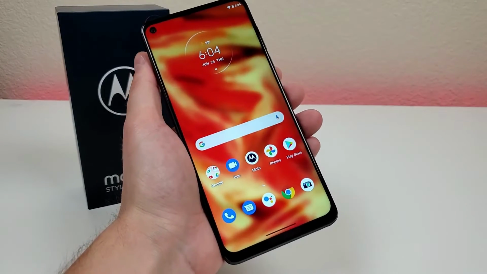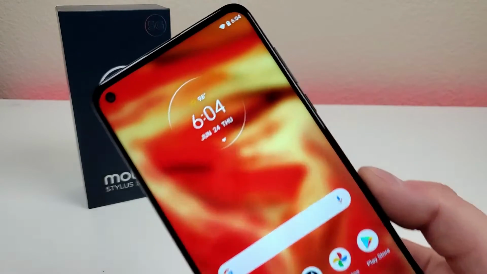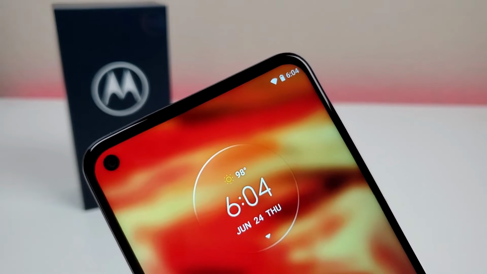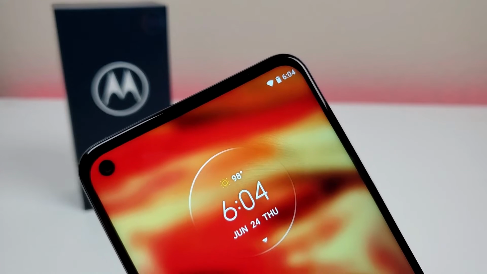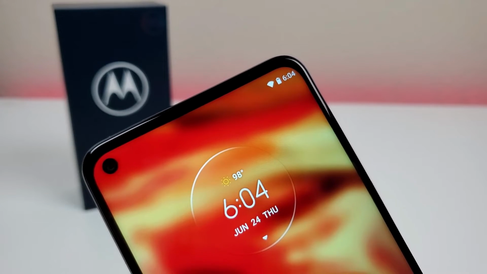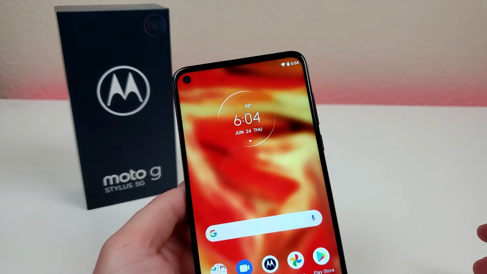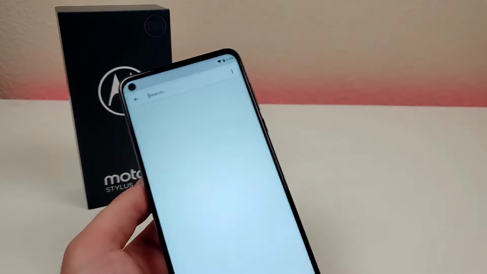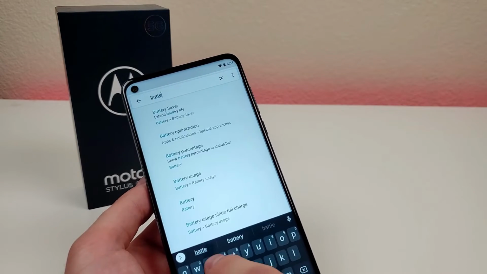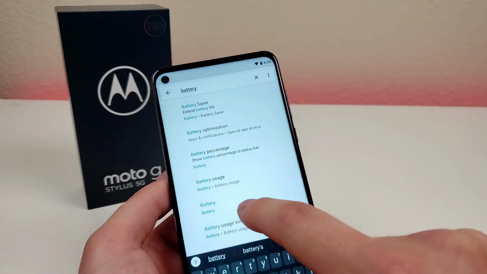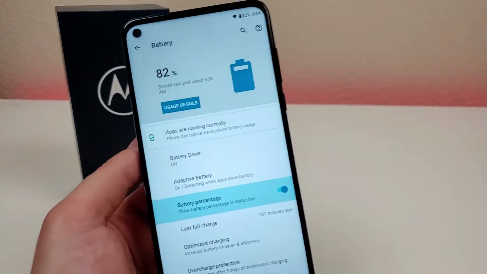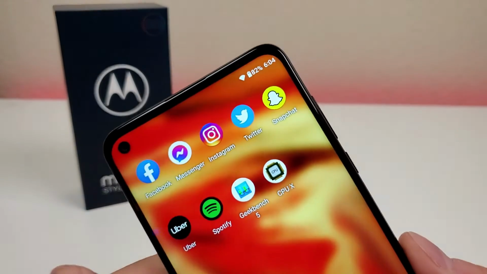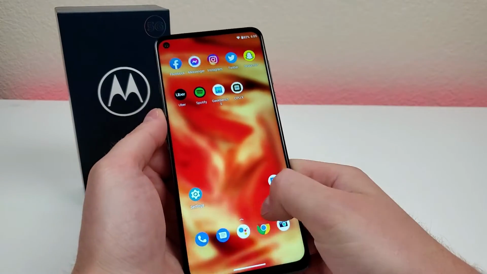screen feature quite often. Now with the Moto G Stylus 5G, by default, we don't get a battery percentage in the corner of the phone. Now I personally prefer to have that because I like to know the exact percentage that the phone is set at at all times. So let me now show you how to enable that. So pull down the shade, go to the settings, go to search, type in battery. You'll see it right there, battery percentage. And then now, no matter where you go throughout the operating system, the percentage will always be there in the upper right corner. So that definitely comes in handy.